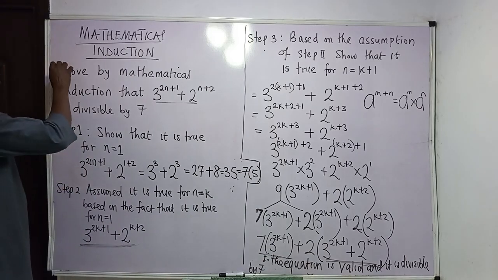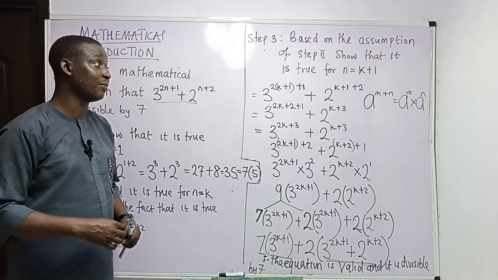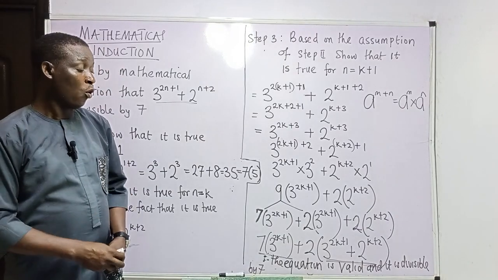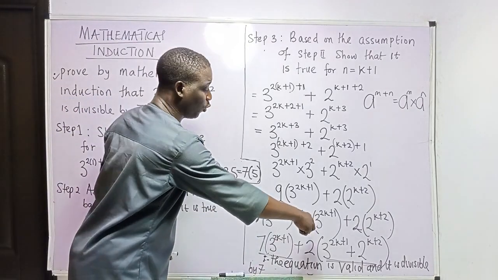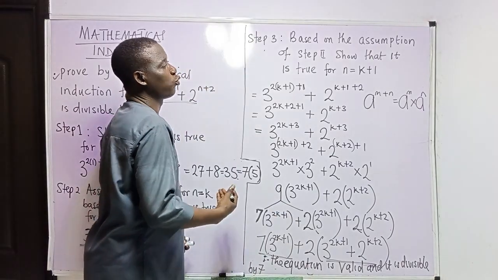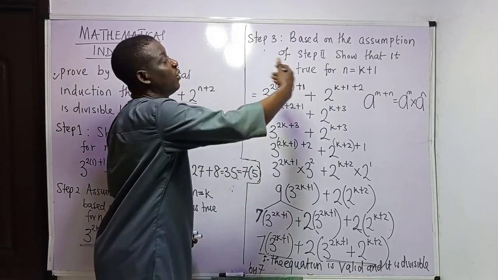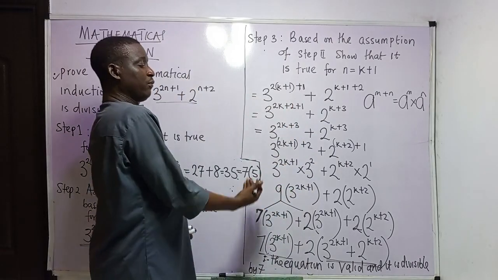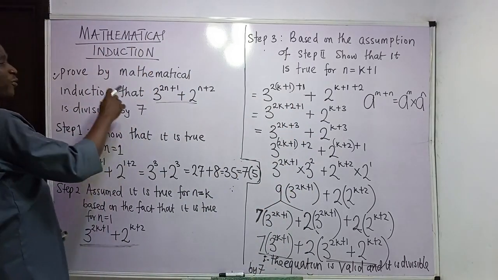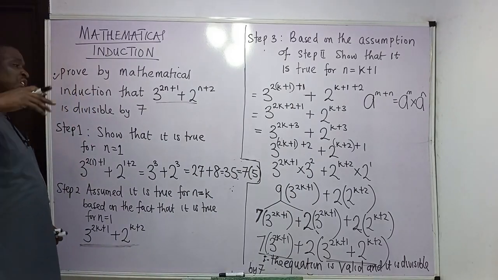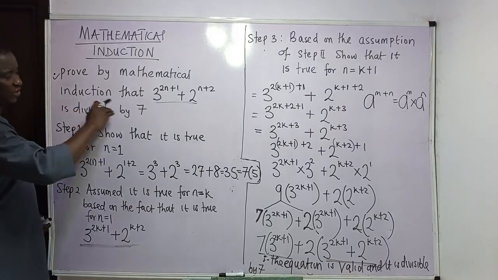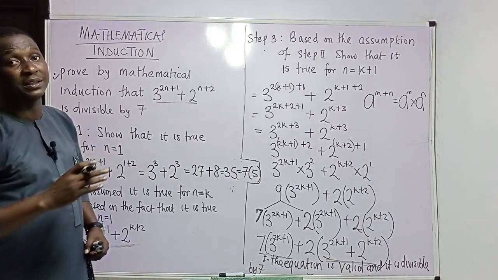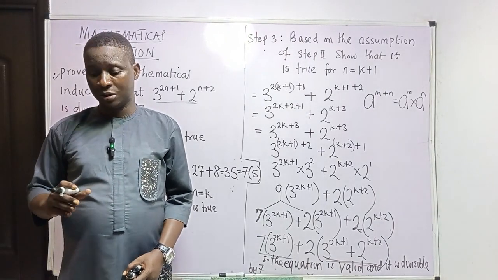So we have proved this equation, and I believe that by the time you study it, what we do here is to maneuver the working, because we are to assume. Based on the assumption, we have to show. And in showing it, this one is different from all the kinds of questions I've solved in other series. So just check this one and learn from it. Thank you very much. God bless you.